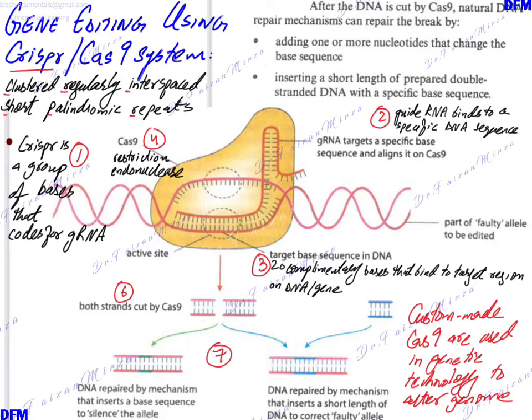Now, once gene editing can be done, what's the future of the gene editing tool? Once the gene has been edited, either you can remove this allele altogether, the gene can be removed from the cell altogether, or another gene can be placed in its position to replace the gene that was removed. In both cases, the gene editing tool allows you to do anything and everything. You can make any kind of cell from any kind of resource, because all you need is a custom-made Cas9 used for genetic technology. You can alter the genome, and that's how the CRISPR-Cas9 system works.